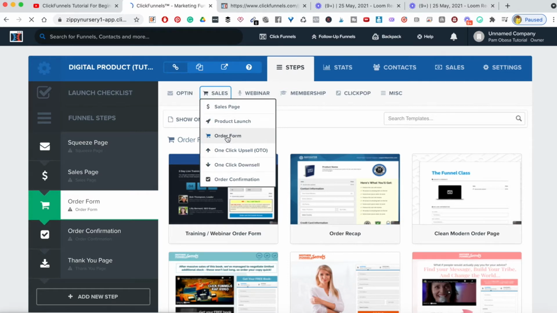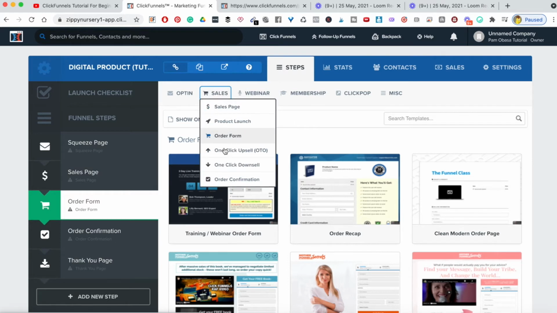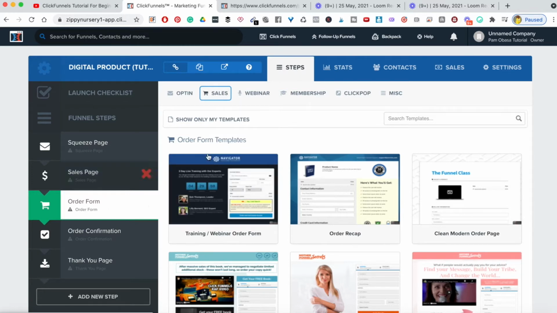This is very, very important. And I have made this mistake in the past, especially when I created an upsell and I had created the upsell using, I think, a sales page template or an opt-in template. This is when I first got started and the upsell just didn't work. What I needed to do was come over here and click on one click upsell for the upsell or one click downsell for the downsell. Make sure you are using the exact template for the right page. Otherwise, your pages won't work.